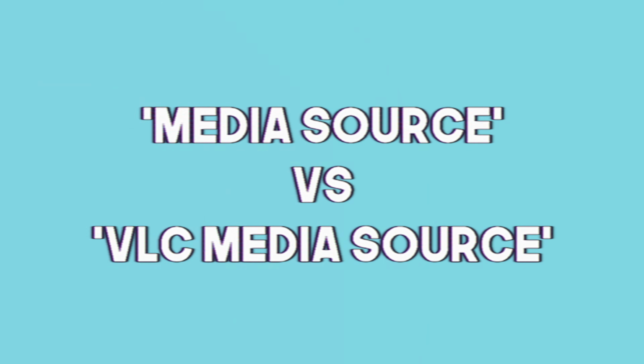I also real quick want to note the differences in the media sources within OBS itself, because there are media sources, but then if you have the VLC media player installed on your system, you also have access to a VLC media source. Now this media source is really powerful in that it has various playlist tools and more advanced tools for managing what different media sources play in a given source listing. But it comes at the sacrifice that it doesn't have alpha support at all and doesn't have hardware accelerated decoding support. So you're trading off both of those for the playlist controls. The straightforward media source is the only one that has either or both of these things.